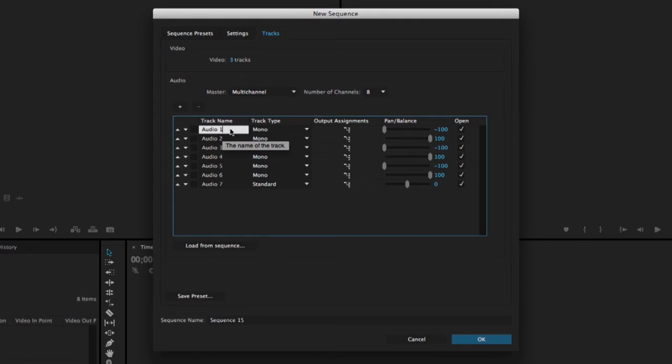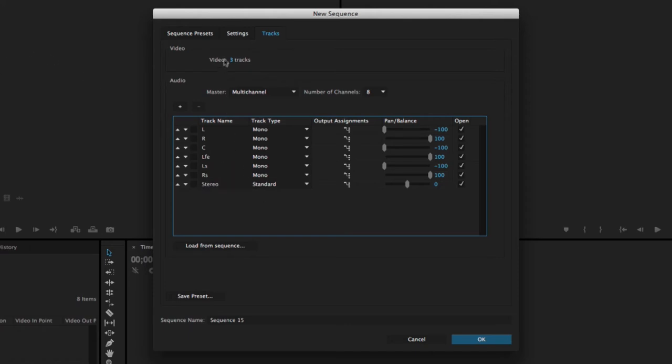Now, the other thing I can do at this point is I can name my audio tracks. And the standard I adhere to for 5.1 sound, obviously this depends on who you're delivering to. Cinema is sometimes different than television. But the first track I'm going to name L for left. Second track I'm going to name R for right. Third, I'm going to do C for center. Then I'm going to do LFE for the low frequency or subwoofer. And then I'm going to do LS for left surround or left satellite, depending on who you ask, and RS for right surround or satellite. And then lastly, I'm just going to do stereo.